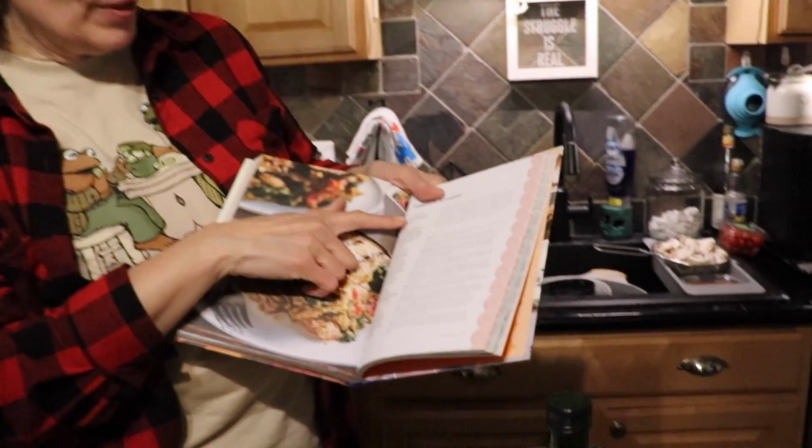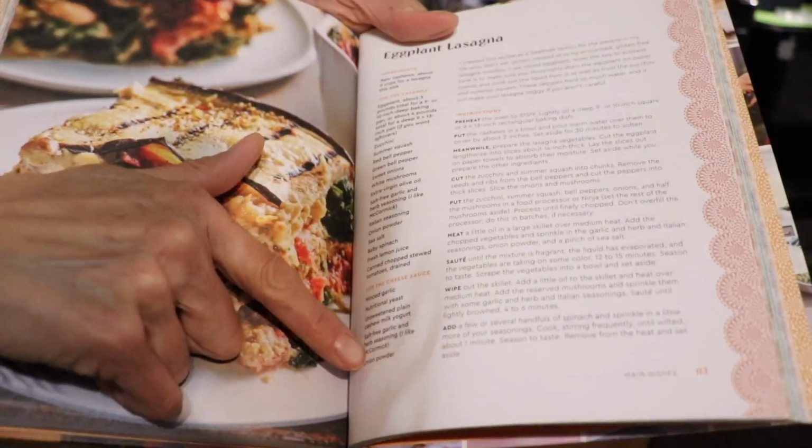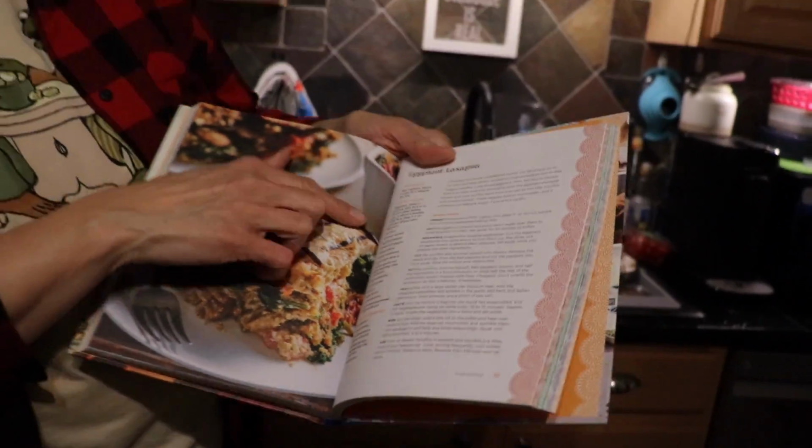All right. So it looks really good. However, she doesn't give a lot of, or any, measurements. I feel like the only thing she gives an amount for is the cashews. Which is fine, because I'm just going to do my thing anyway. You always wing it. I'm just going to wing it.